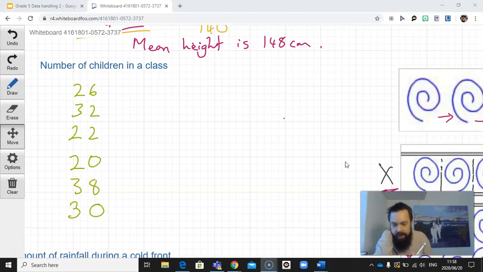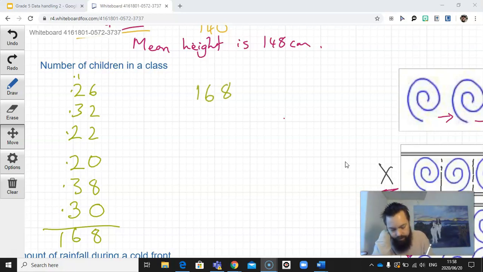Okay, this one's quite neat in its column, so I'm just going to add it up over here. 4 plus 2 plus 2, so I think 2 and 2 is 4, 4 and 6 is 10, 10 plus 8 is 18, so I carry a 1. So let me look at the next column, 3, so I already said 1 plus 2 is 3, plus 3 is 6, plus 2 is 10, plus 3 and 3 is 16. So I've got 168 children, and that's across all 6 classes.